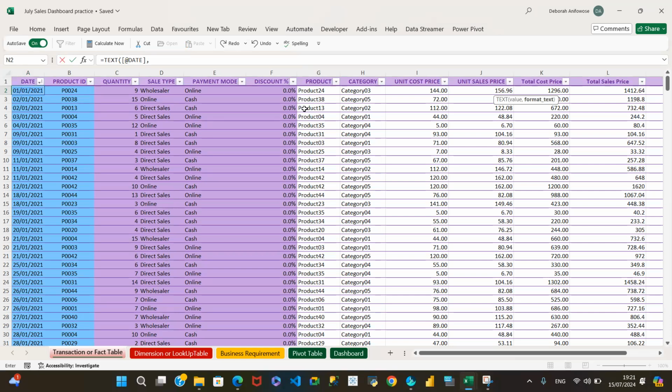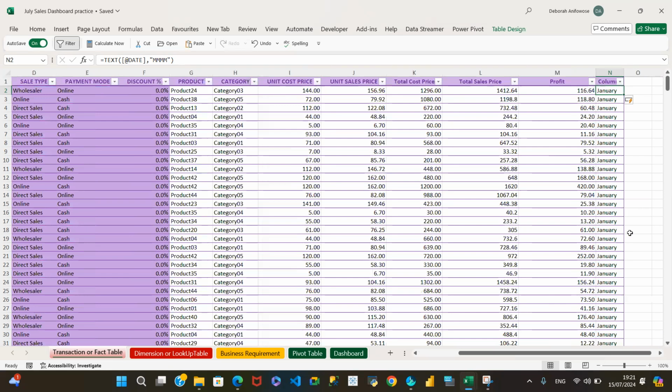Open double quotes. Okay. You can use 4 M's also. Okay. We use 4 M's because we need the full, isn't it? Yeah. Need the full. Okay. And then we can close the bracket. Close the bracket now. And then we can commit that. Thank you very much. Enter.